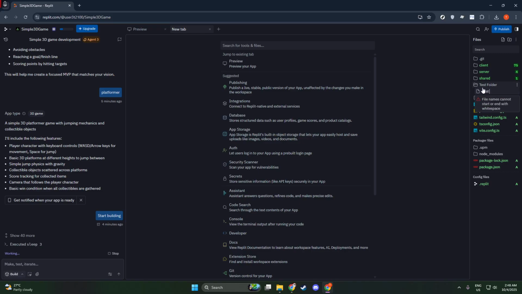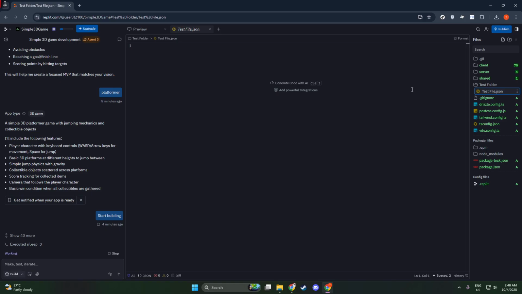more efficient. Now that you have this new folder, you have a couple of options for what to do next. You can either drag existing files and drop them into this folder to move them around, or you can directly create new files within this folder if you're starting fresh. To create new files in your folder, just click on that same trusty plus button once again, select Add File this time, and ensure the file is placed within the confines of your new folder, and that's all there is to it.